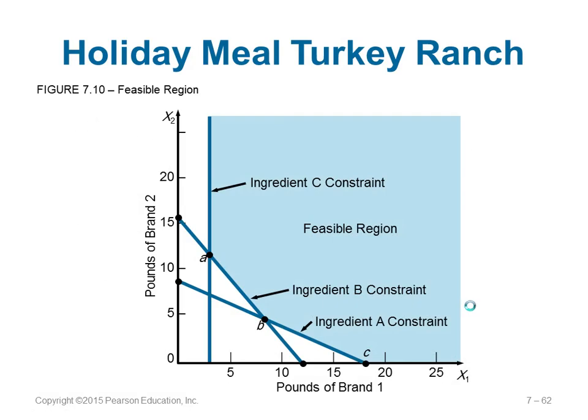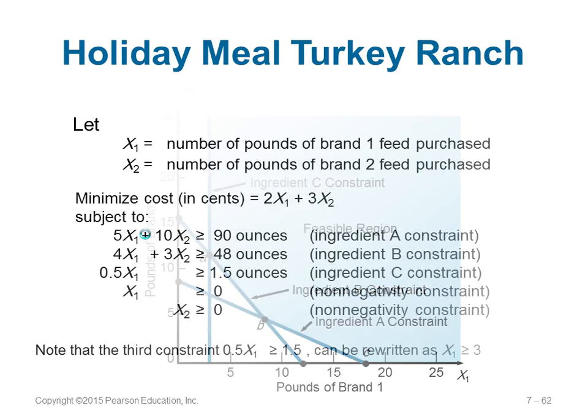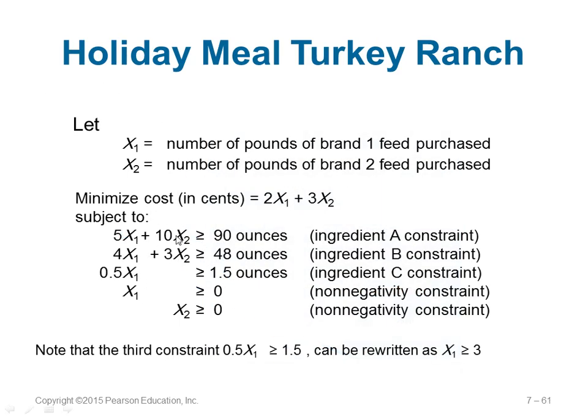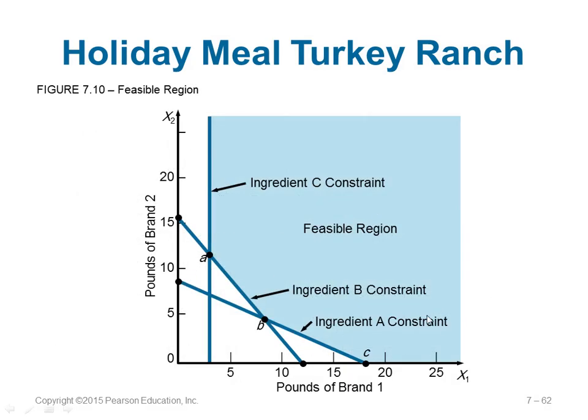Then you want to represent them in a graph, so you can just start to put values here. Like x1 is 0, then x2 is equal to 90 by 10, which will be x2 equal to 9, and then you can put x2 is equal to 0, and x1 equal to 90 by 5, and you can draw the lines. So here it is. They have drawn the lines for ingredients A, B, and C, right?